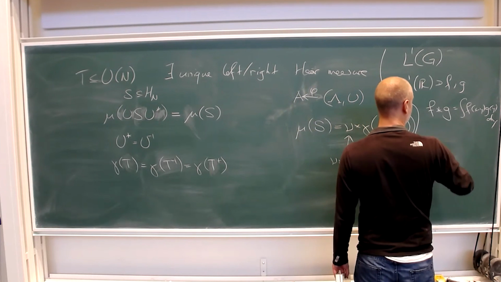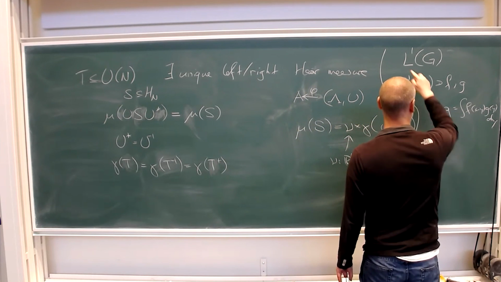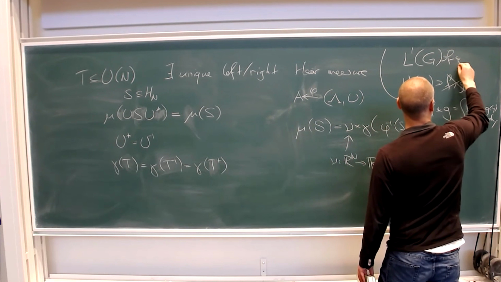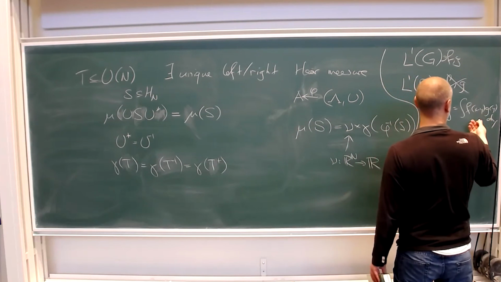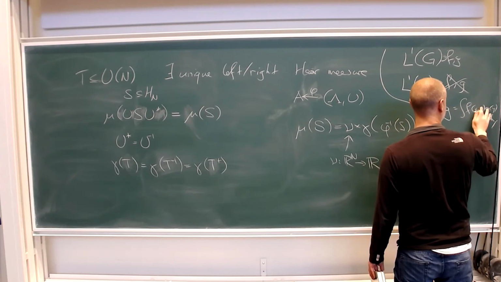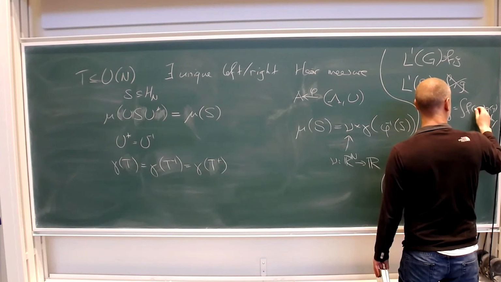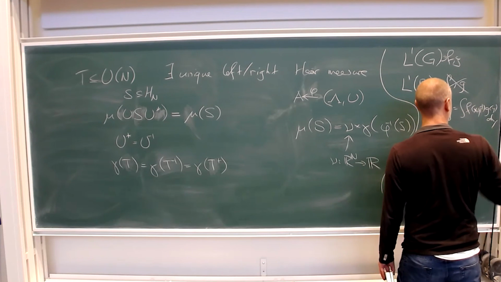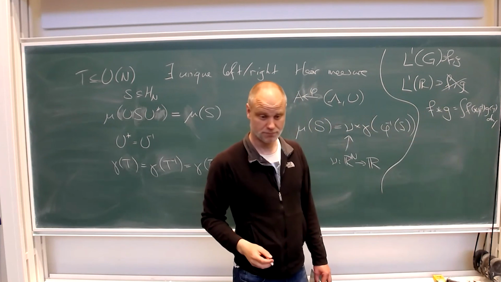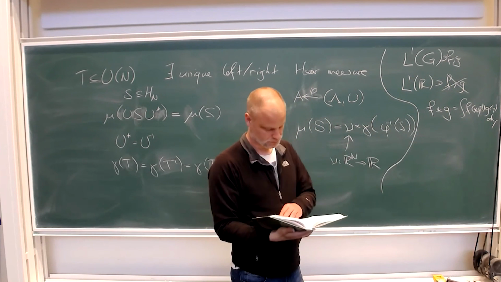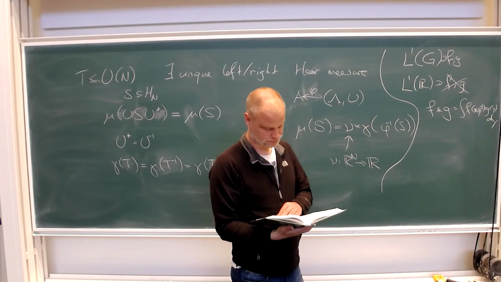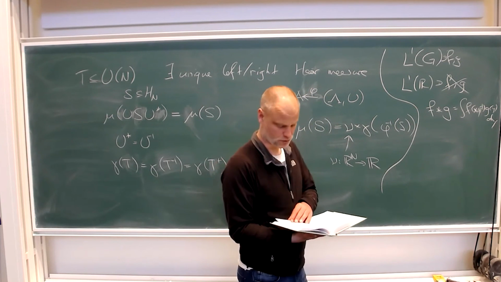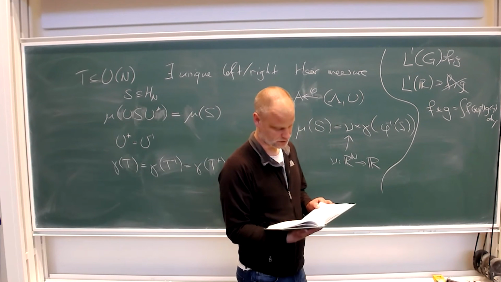So if you're on a locally compact group, what would be the counterparts? You have a function now, scrap this, your functions are living here. And then instead of this, we do it this way. Or something very close to it. He puts it in a different order. I don't think it matters, but maybe it does.